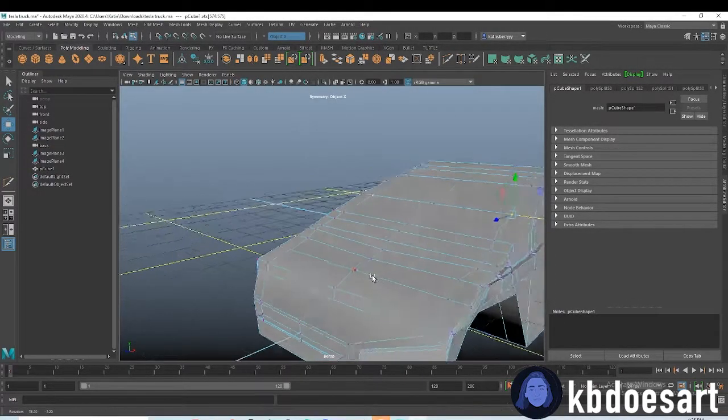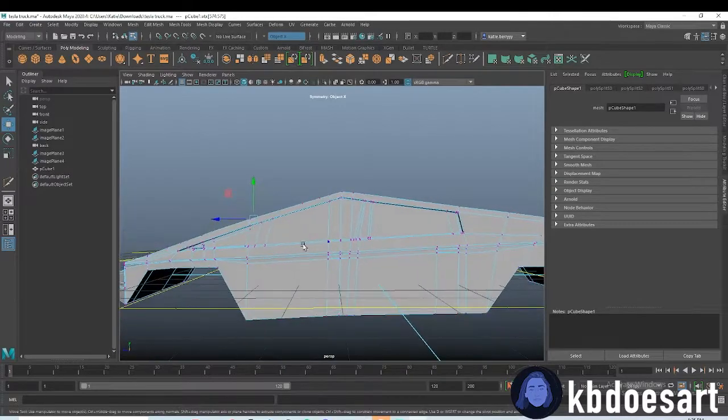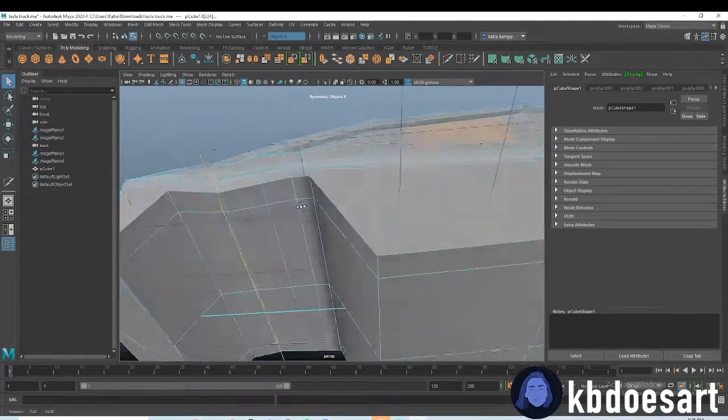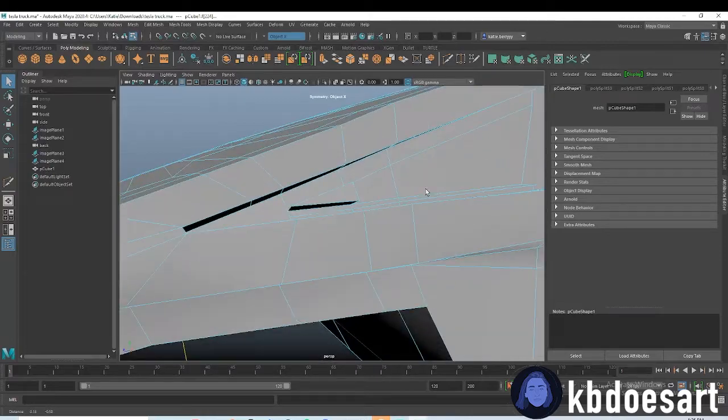Okay, I think now what I want to do is, real quick, make some of these guys transparent, just so I can see what parts are glass and what parts are car, that kind of thing.